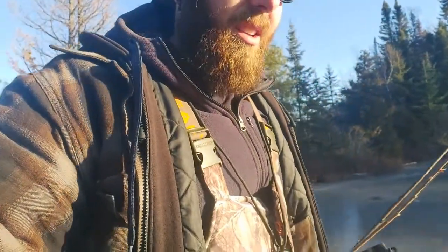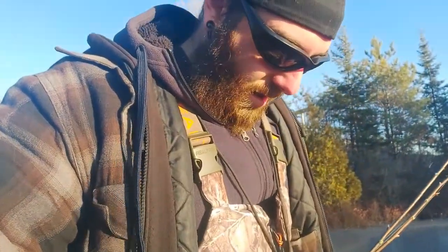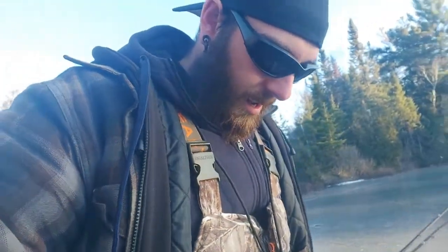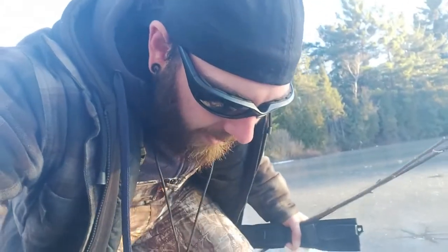All right. So now we are heading down on the lake. Because the sun's right in my face, I have no idea where I'm gonna wanna go. Someone has been here. I have no idea how deep it is here, but looks like we've got, I don't know, a good 2 or 3 inches of ice. Sounds solid, feels solid. Oh snap, we got more than that. We got like 4, almost 5 inches of ice.